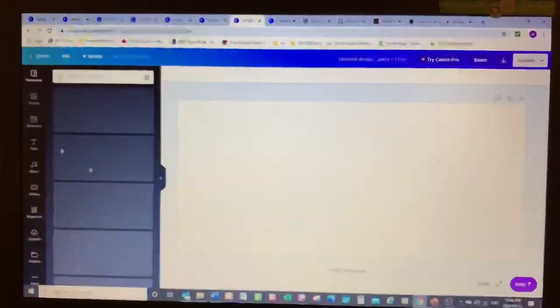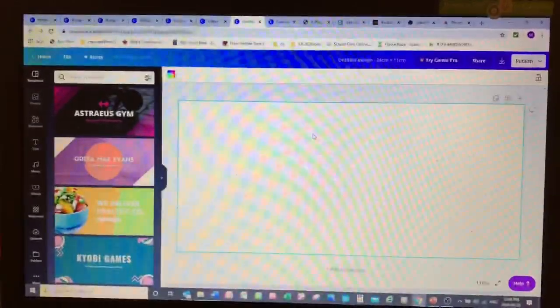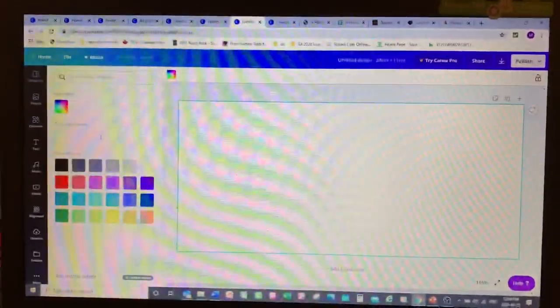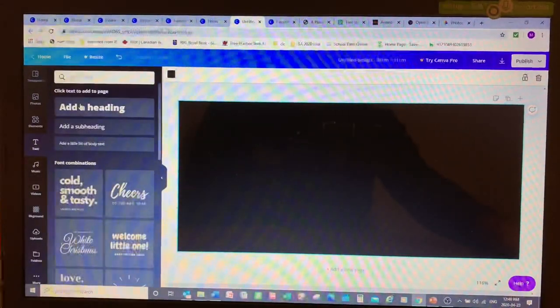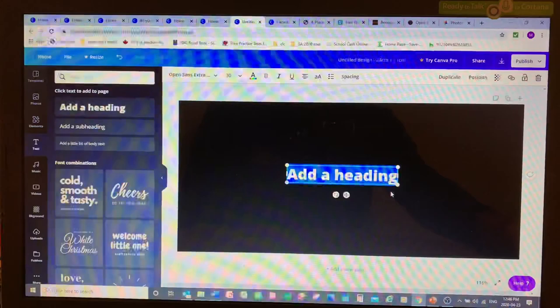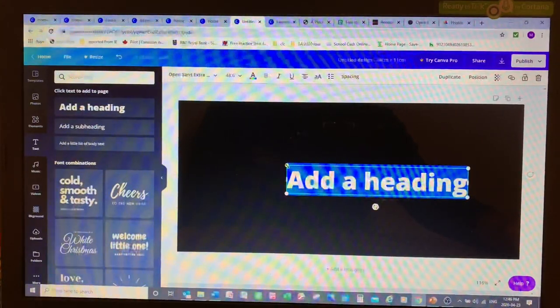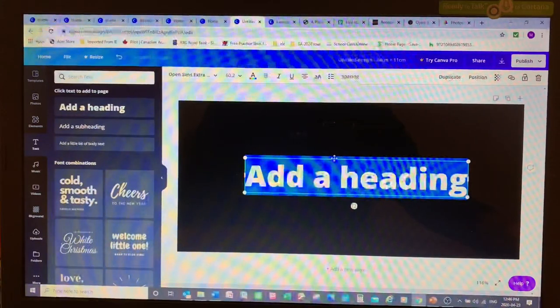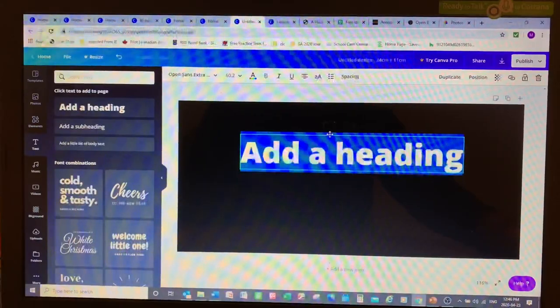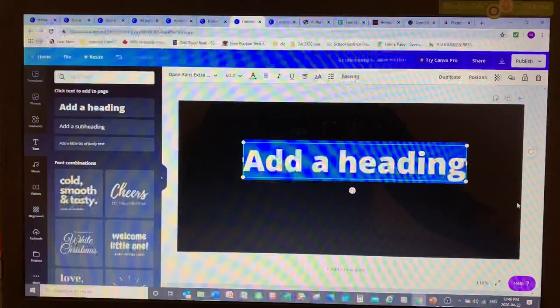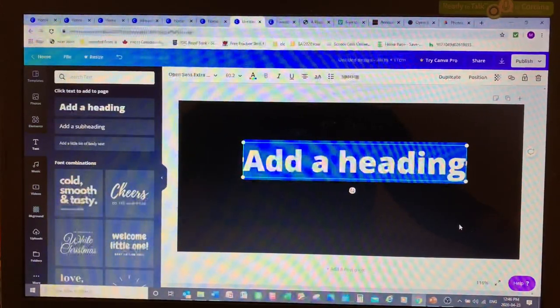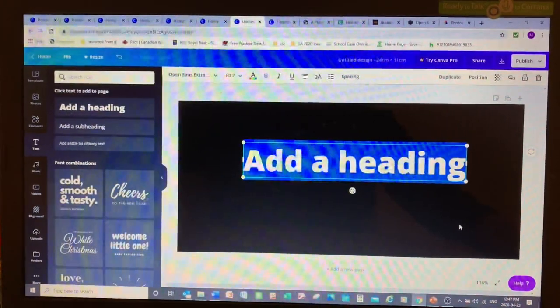Once you hit create design, you can then click on the slide, select black background, go to text, bring in a text that you would want to use, resize it, and position it roughly where you want it to be. Now, in Canva, you're going to need it to be a little closer to the top because some of this slide you will position in OBS down lower, because it's a little higher than it needs to be.